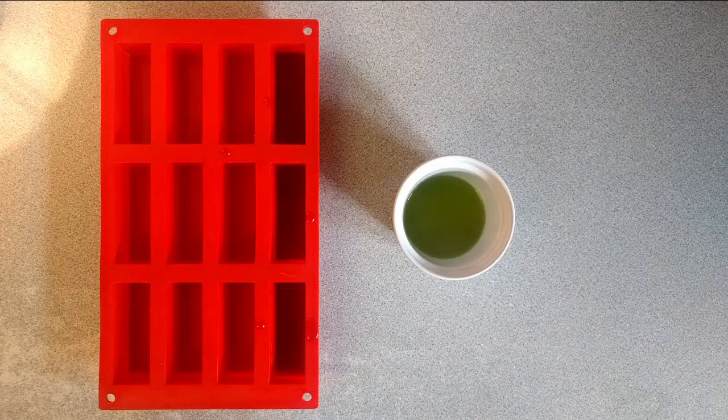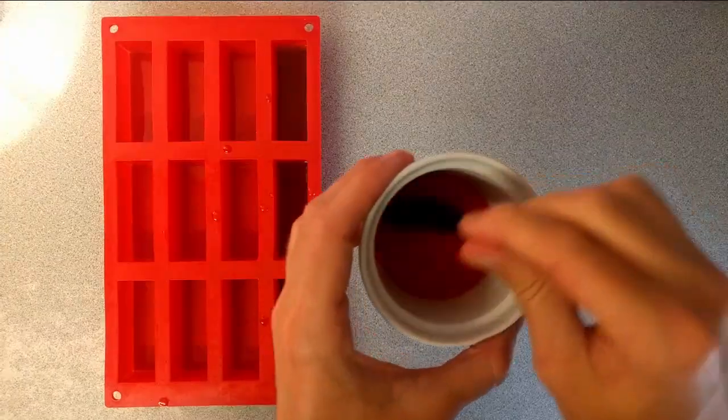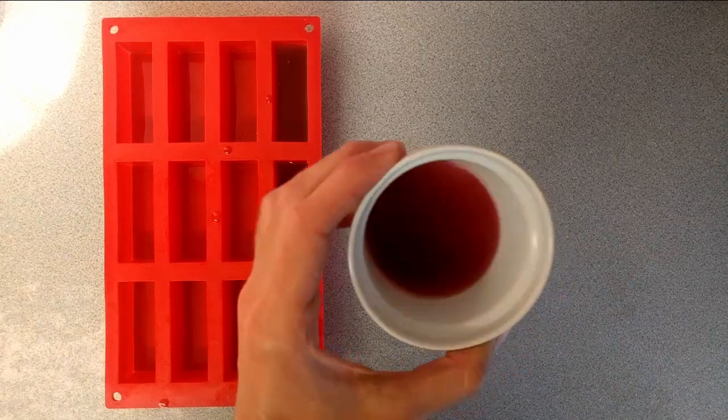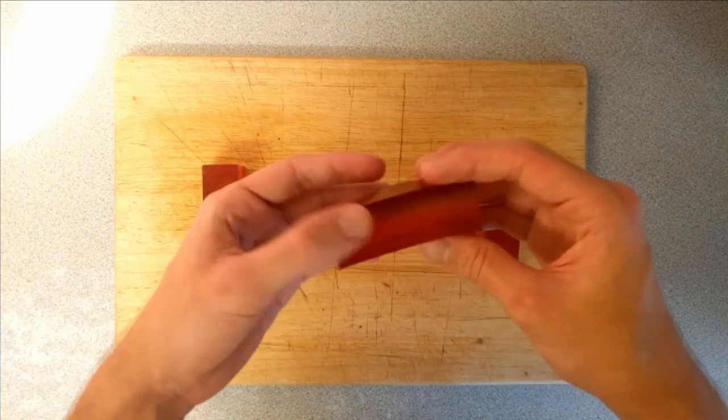And for the Prismatic Shard I did green second, then this orangey yellow, a red, and then this pink, which looks quite dark, but it's actually a lot lighter when it's set. And with that finished, I layered them all up and then put it in the fridge to set for about an hour. And this is what they look like when they came out of the mould.